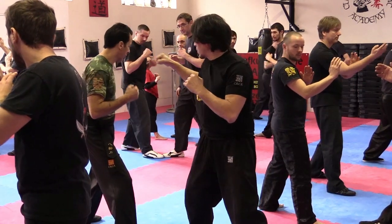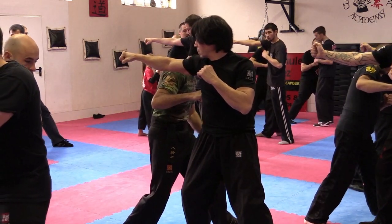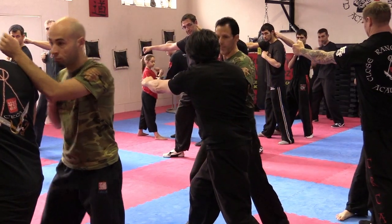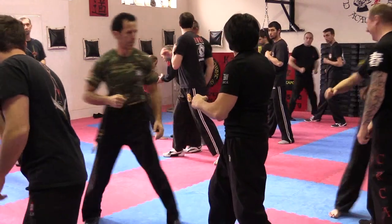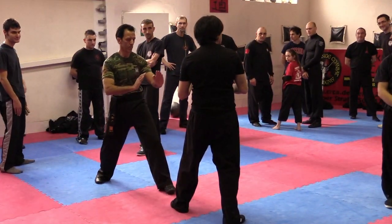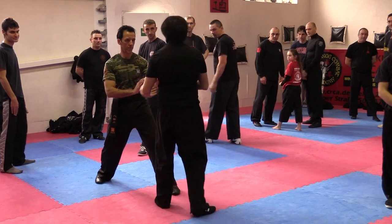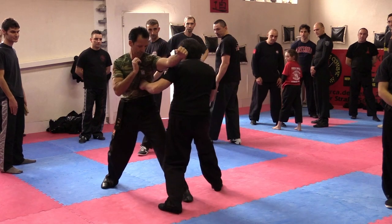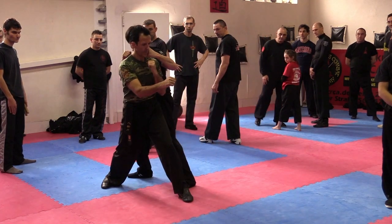First, we step with the rear leg. Then, we step with the lead leg. Then, step again with the rear leg. Yes, and turn. Use inside facing and outside facing from a closed relationship, right? We were closed, and when Mario punched, I boom, and when he punched again, I boom, and then I went behind him.